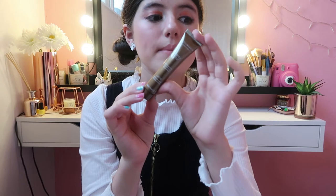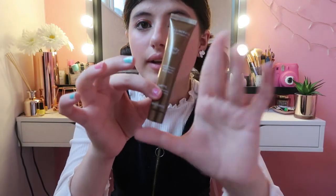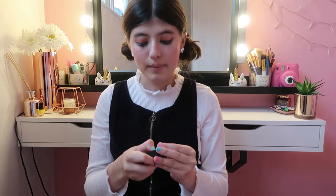In Day Number Twelve we got some moisturizer, which is absolutely a necessary need if you're going to do makeup. I could legit do a video using only Pretty Little Things makeup from the advent calendar. Day Number Thirteen — that's how old I am! It is this nude lipstick which really goes well with the lip liner right here — a perfect match. That color is so autumny and absolutely amazing. I think my mum would really like this lipstick.